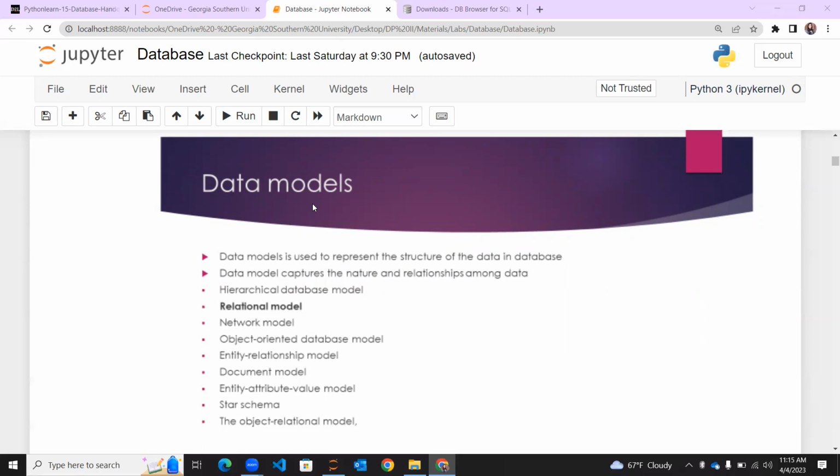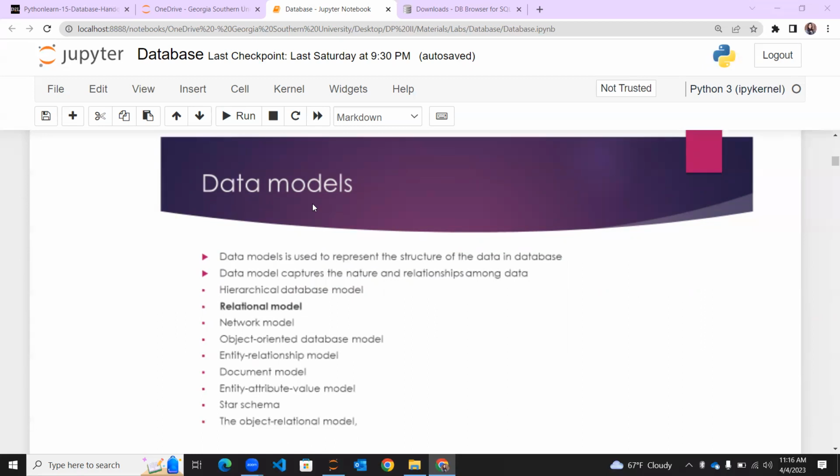Okay, next, data models. There is a separate course for database; we are just dealing with the tip of the iceberg, just a few things application wise. But if you look at the data models, there are different kinds of data models used to represent the structure of the data.